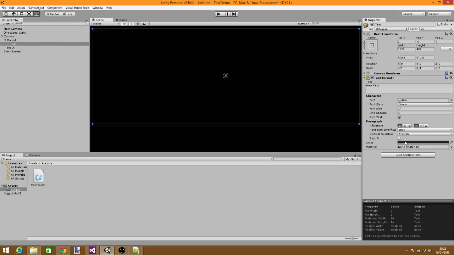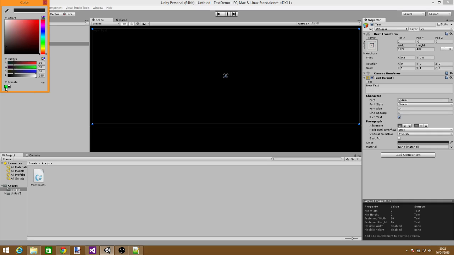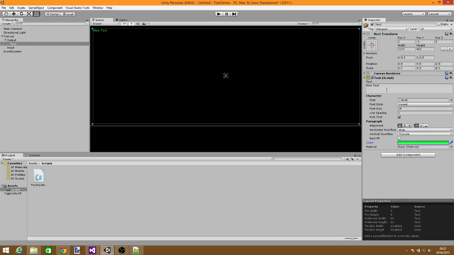So the text, the color here, I've got a preset green, just so that sort of old school CLI look. So set the text to green, and we'll clear the text out. We don't really want any text just now because that's what we're going to put in through our input window. Font size, you can bump that up a little bit. You could put it up to 16. But I'll put that up to 20.